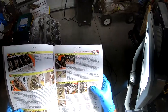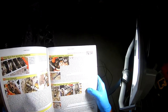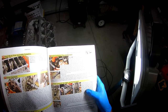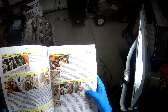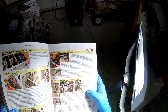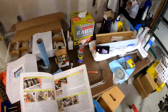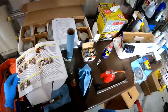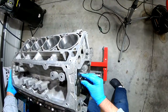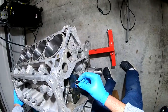All right. Spin the camshaft by hand until the cam locating pin is facing to the right, roughly 3 o'clock. Make sure not to push the cam backwards at all. This pin placement will help get the cam sprocket locating mark roughly where it needs to be. All right, that's 3 o'clock.